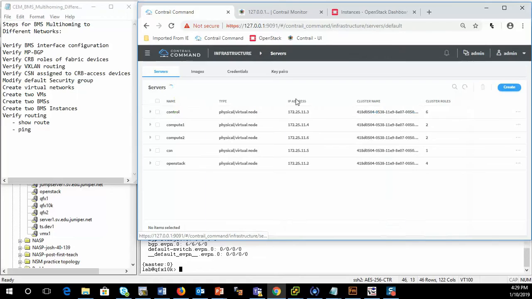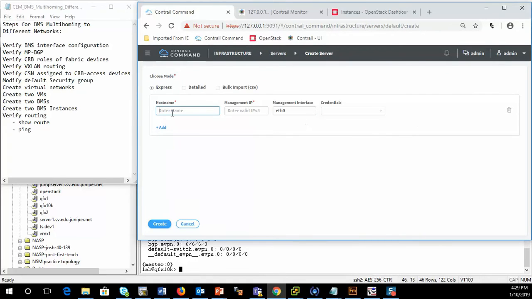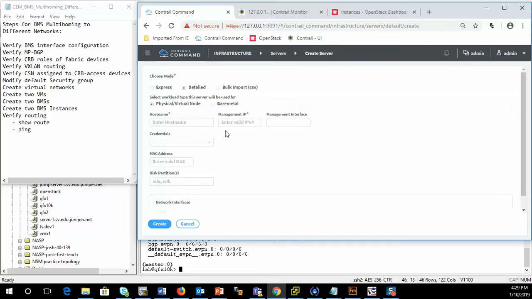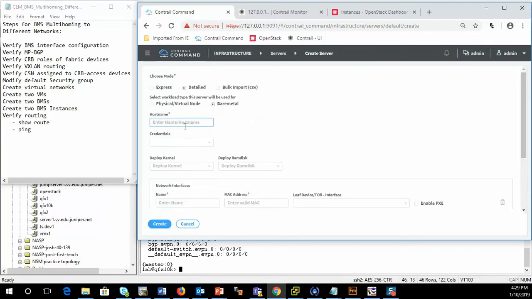So we go to servers, we're going to create a bare metal server. We'll call it BMS, and then it'll be interface 1. Oh no, sorry, we have to do this under detailed, under bare metal, and we'll call it BMSA, or BMS interface 1.